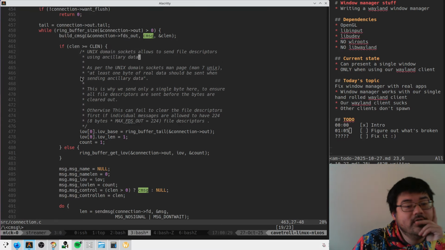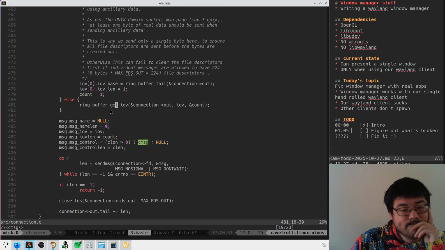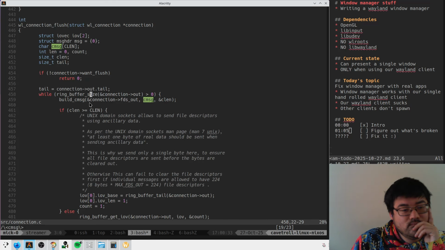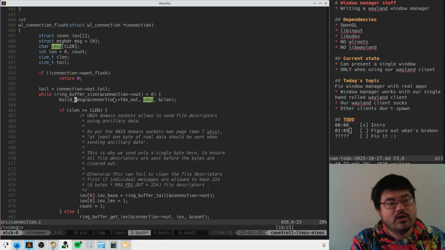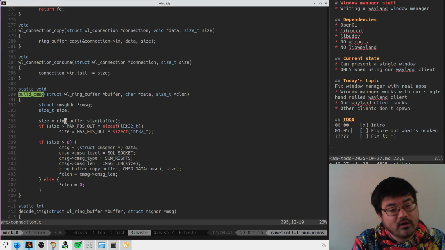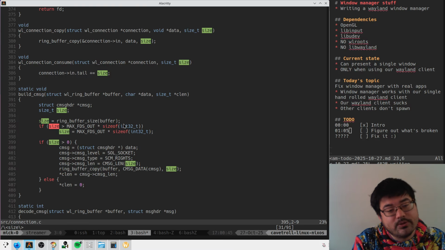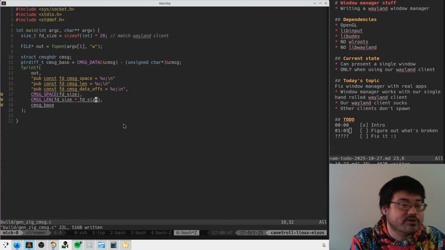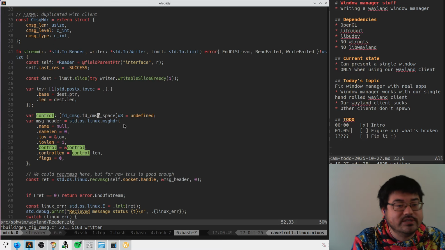Man, that's crazy. Because I don't think they're just hard coding the size. Oh no, they're not. Ring buffer size here. So size is coming in as the length field. So we're supposed to check the length field on our side to see how many they actually sent.